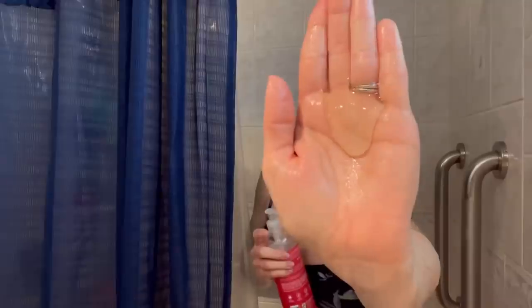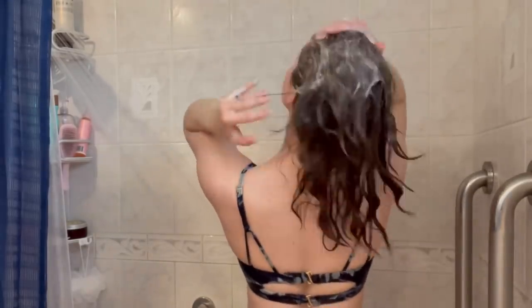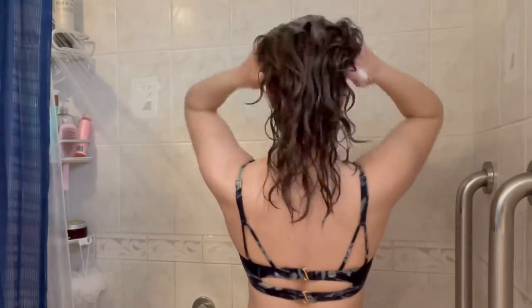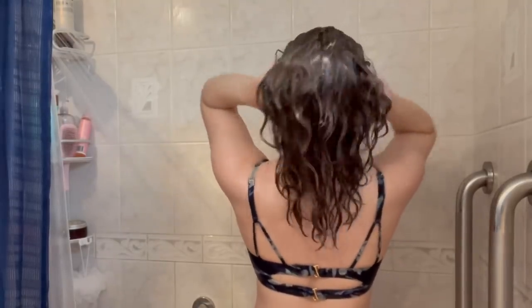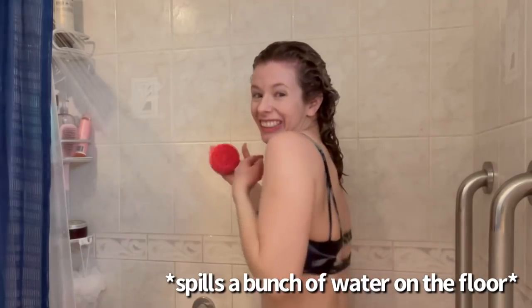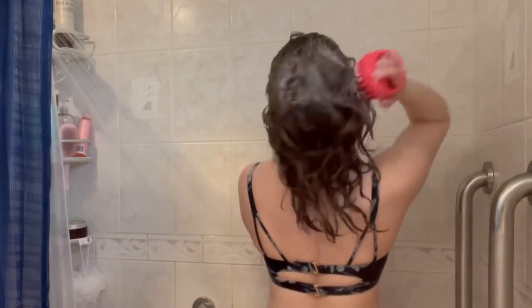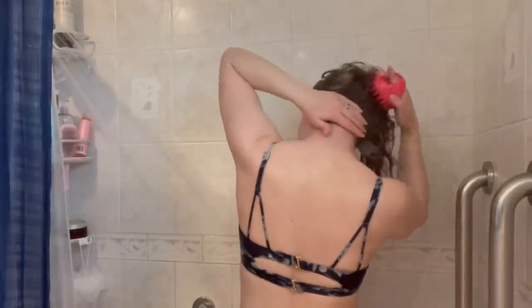As always, I'm starting my shower by cleansing, and today I'm using the Ren Pure Apple Cider Vinegar Clarify and Shine Shampoo. This is a nice, gentle but powerful cleansing formula that clarifies without overly stripping my hair and scalp of necessary moisture, and it does a really nice job of refreshing and soothing my dry, itchy scalp. This is a clarifying wash, and I use it about once every two to three washes because I recently discovered I have slightly higher mineral content in my municipal water supply, so I'm clarifying more often to help prevent any mineral buildup.